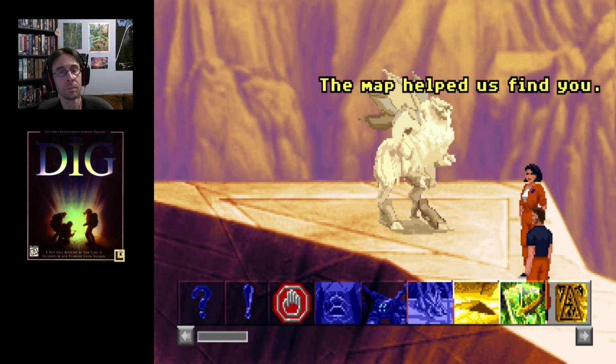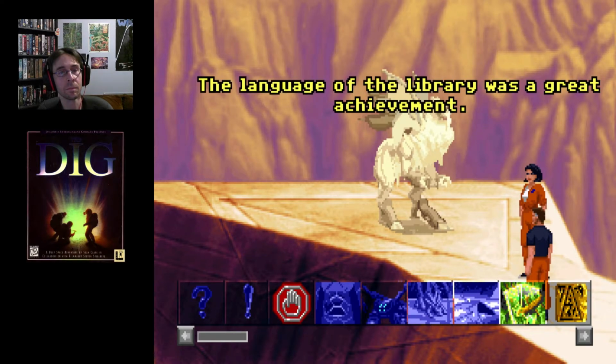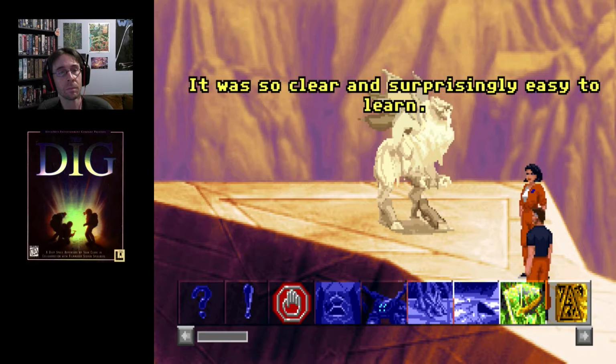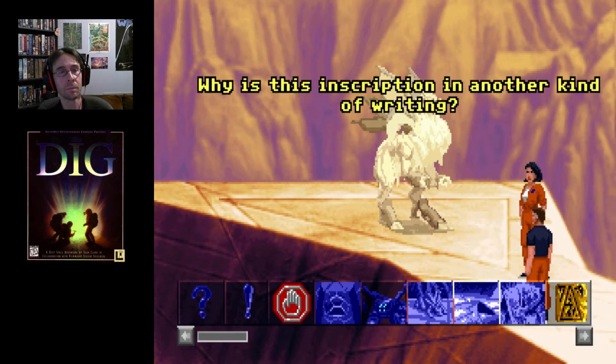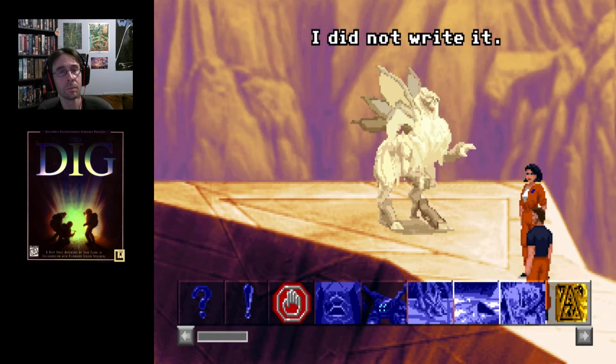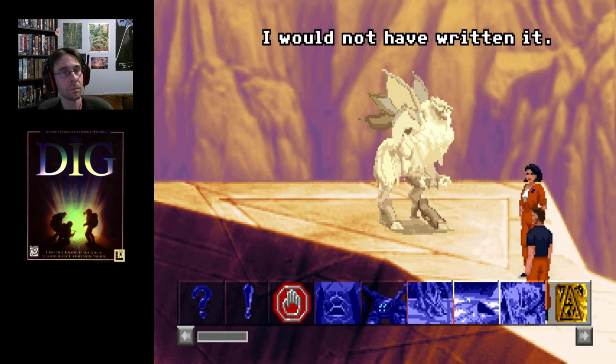The map helped us find you. Did you create it? It was created by those who now wish only to find themselves. The language of the library was a great achievement. It was so clear and surprisingly easy to learn. The greater the idea, the simpler and clearer the language needed to express it. Why is this inscription in another kind of writing? I did not write it. I would not have written it.